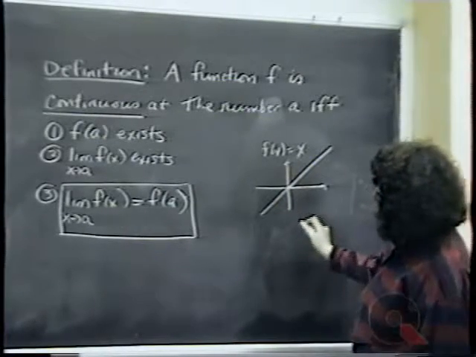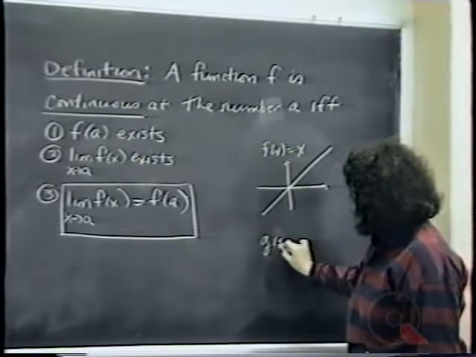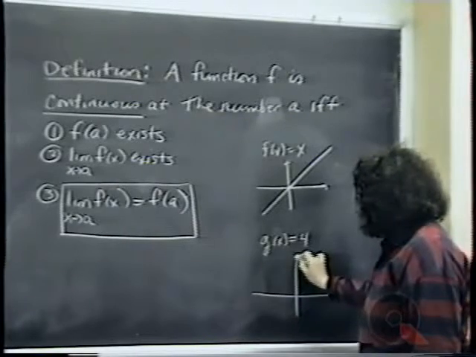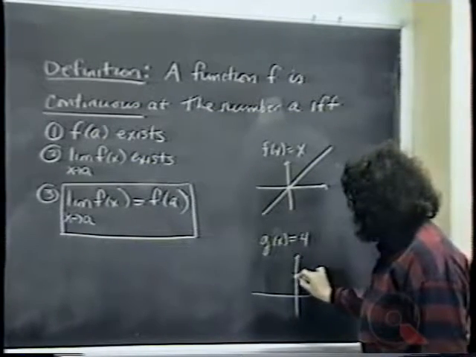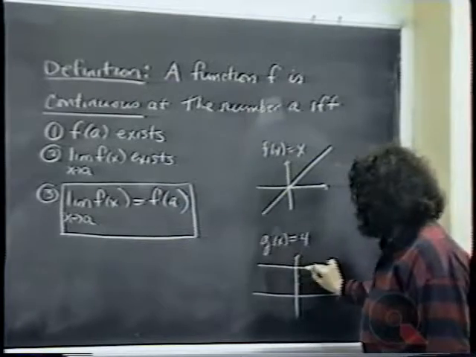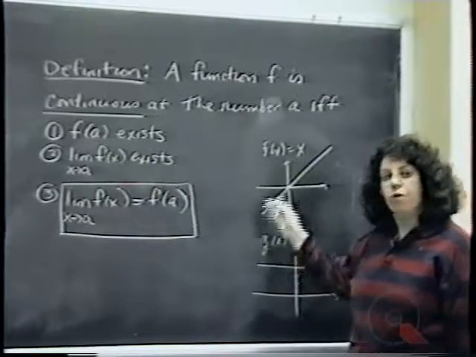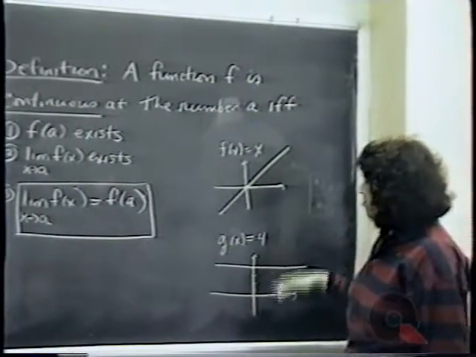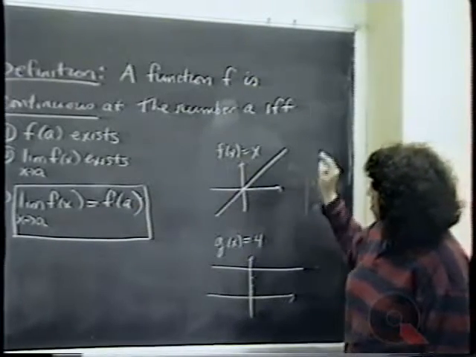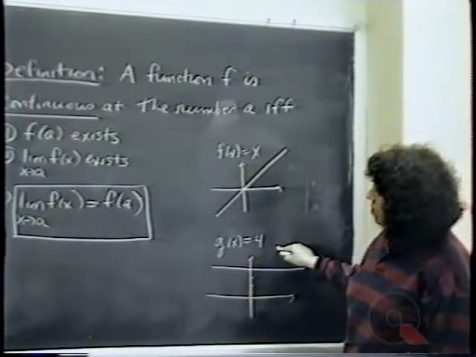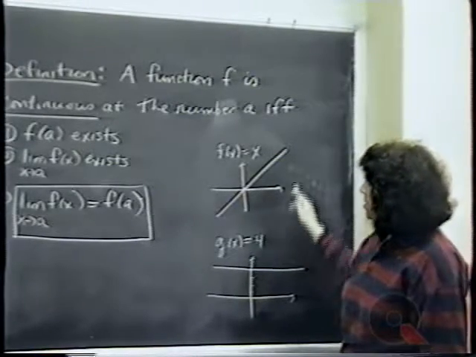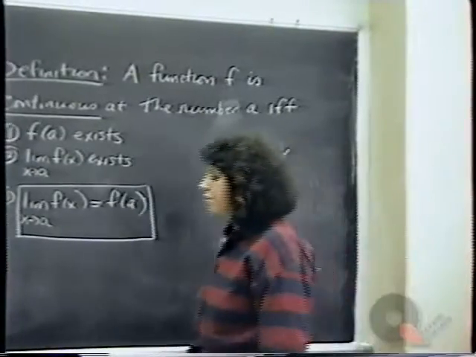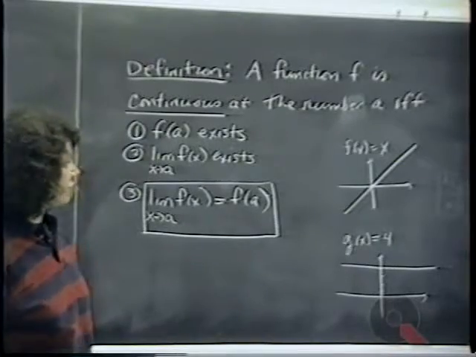Also, constant functions are continuous. For example, g of x equals a constant, like g of x equals 4, or y equals 4. The graph would be a horizontal line: y equals 4, y equals 5, y equals minus 2. All of those functions would be continuous. Any constant function would be continuous because the graph would simply be a horizontal line. So all constant functions are continuous throughout their domain, from minus infinity to plus infinity, and the identity function is continuous from minus infinity to plus infinity. Those are the basic building blocks we need to show that various functions are continuous.